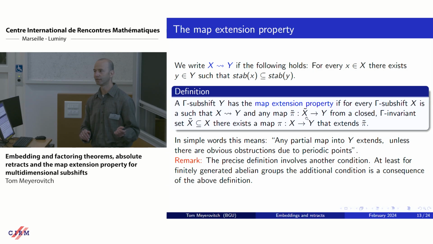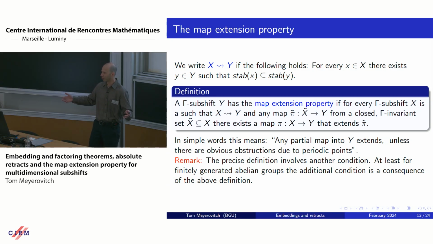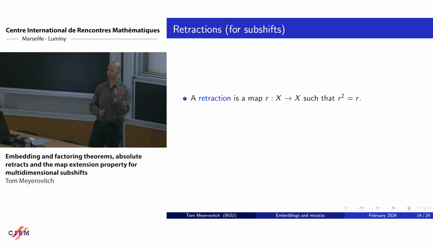Now this condition, a lot of you might not like it. It seems very abstract and, okay, like some functorial thing. But I will convince you that you cannot check anything basically about multidimensional subshifts of finite type if they're given in terms of forbidden blocks. But this is a very concrete condition, and there is a concrete way to describe subshifts with this property that witnesses that they have this property. Not as forbidden blocks, there's a very simple way to tell you that the subshift has this property. You don't have to check for every something. Just something concrete happens. And this involves the notion of a retraction map.